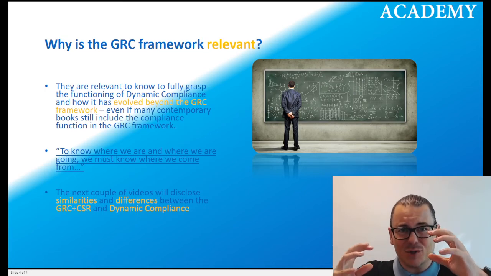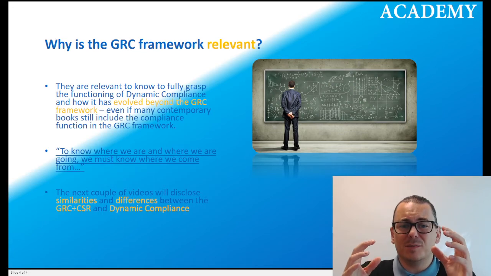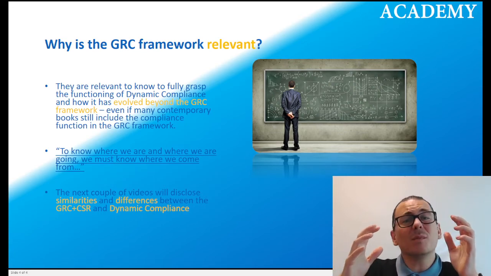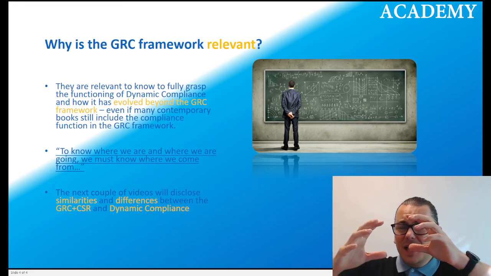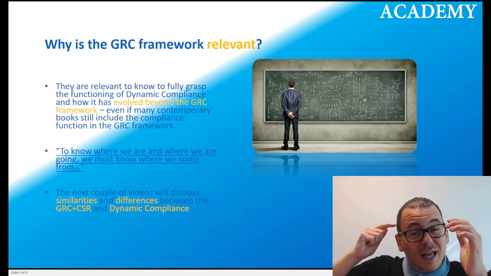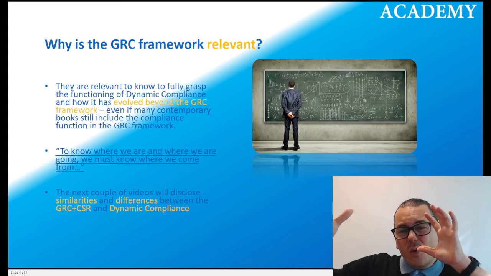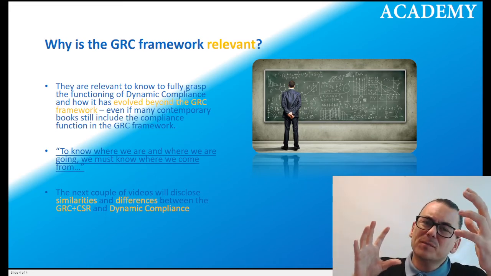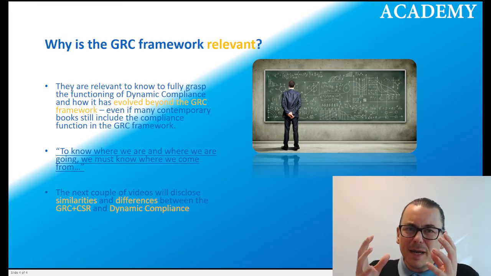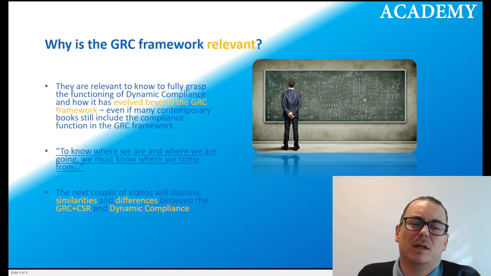And it is a merger of these different angles. It is governance, it is risk management, and it is also old school compliance, together with some kind of influential public interference. Hence, look at where I'm going, CSR. So all these different angles merged together is the baseline and fundamental core of dynamic compliance.